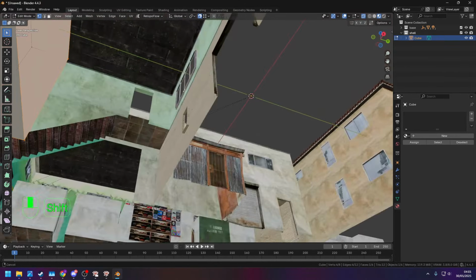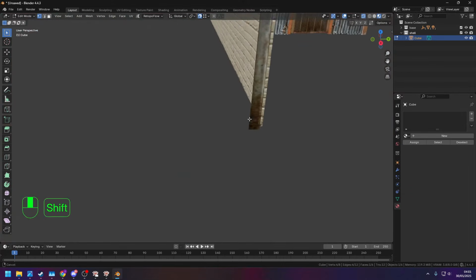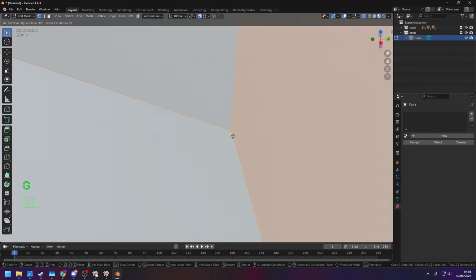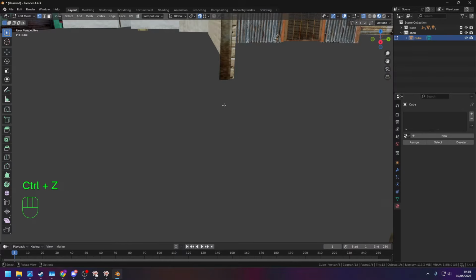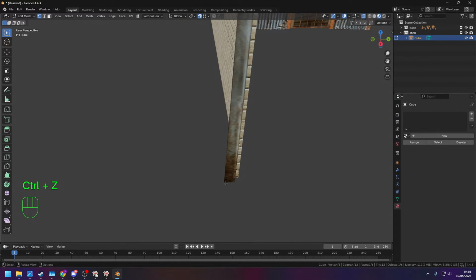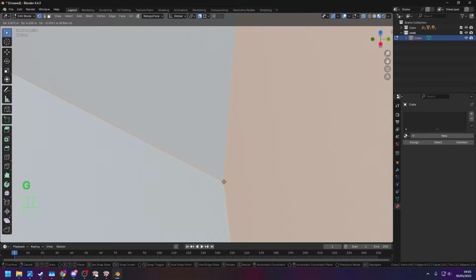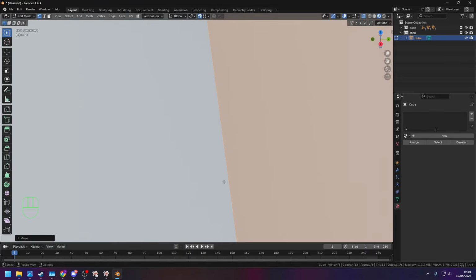Okay, and this edge I want to snap right here, so I press G and Y to snap it. Yes, I know you cannot see it, but whenever you have your cursor right here, you know that you're going to be snapping onto this vertex. So you press G and then Y to lock the movement over Y-axis and place it there.